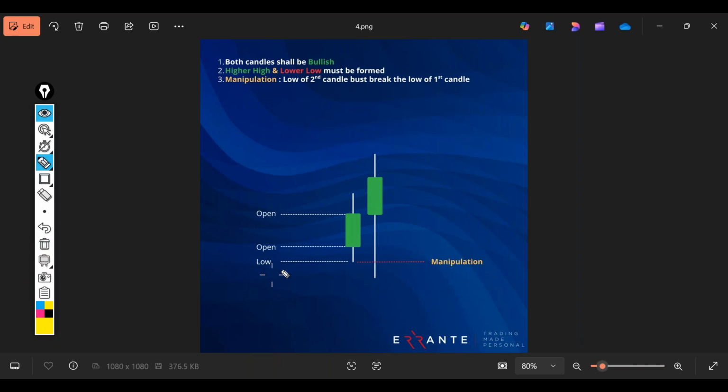Fine. And now we have to look at the low of the first candle, that is over here, and then the low of the second candle, that is over here. That is what we saw in the previous slide, right? We had this low and lower low. So now what we need to do is, when the wick of the second candle, this is the wick, let me write it properly, when the wick of the second candle goes past the low of the first candle, and it creates this void or this place over here, now this is your manipulation phase.